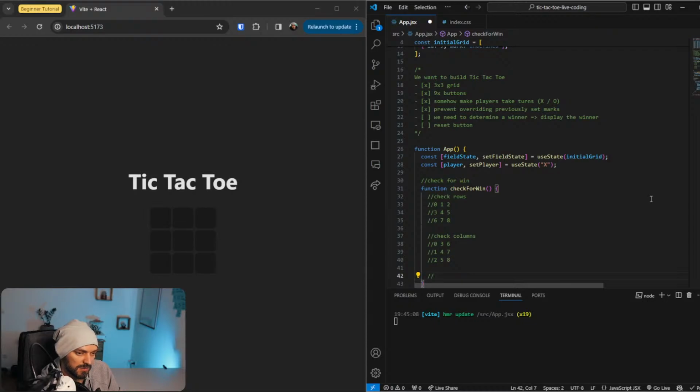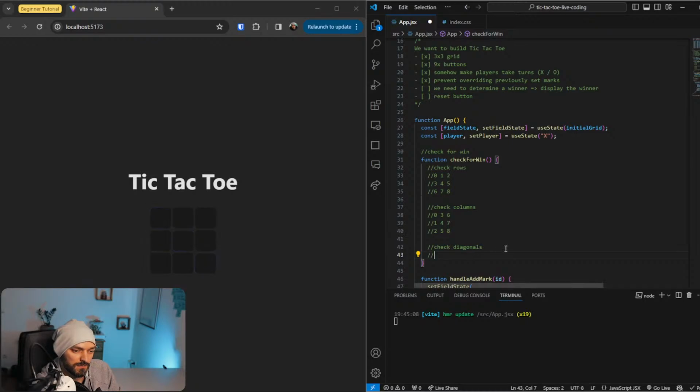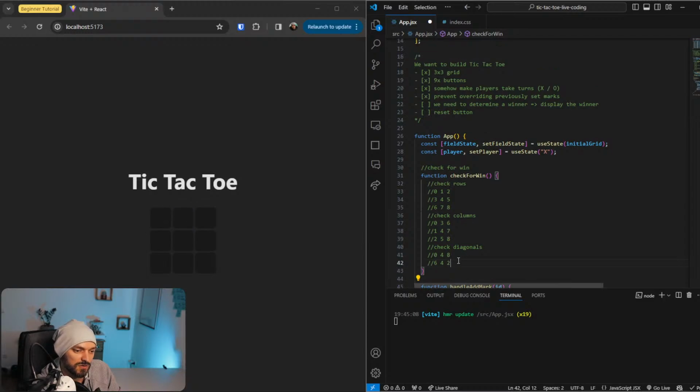Check diagonals. That would be from the top left, which is 0, to the middle, which is 4, to the bottom, which is 8. And then, of course, the other way around, from the upper right, which is 2, to 4, to 6. So that should be the diagonal.